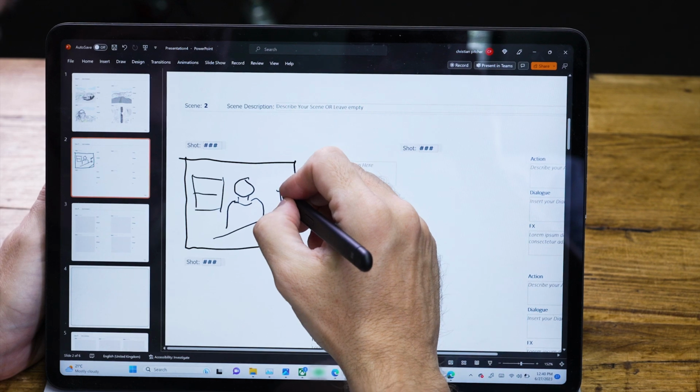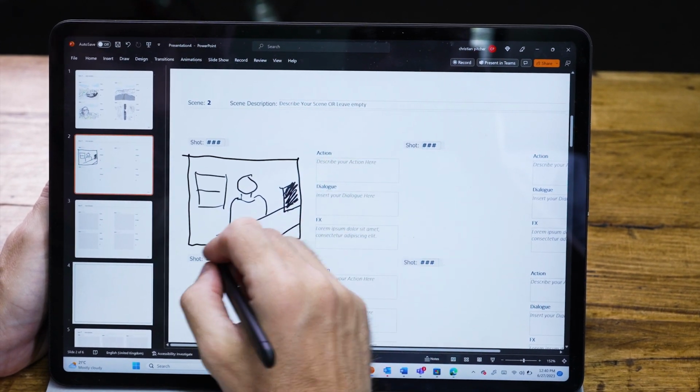You can also use it to do storyboarding, drawing comics. You get the idea. There are a few uses, and I'm sure you can think of a way that you could use this right now. Let me know in the comments below how you do or you would use this feature.